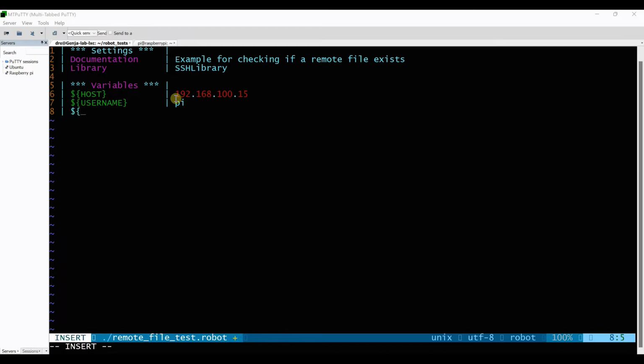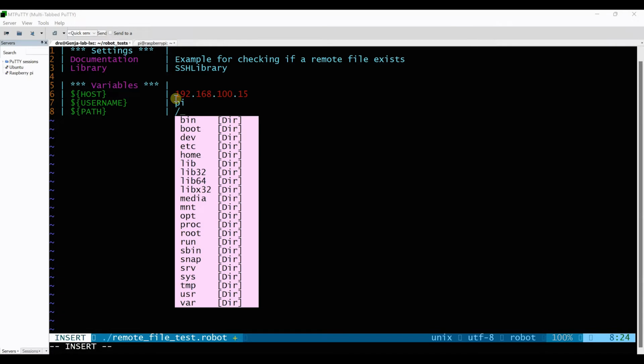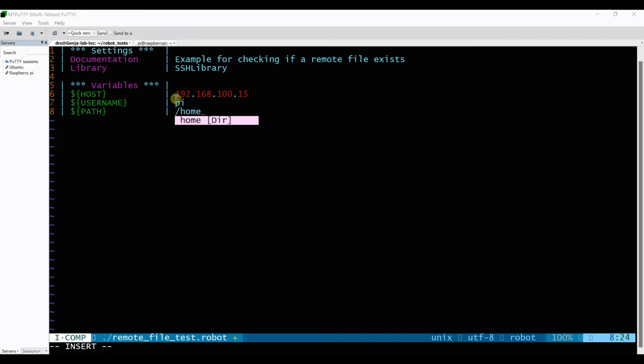So the path is home, the absolute path, and then I'm going to call the username variable, and then robot.